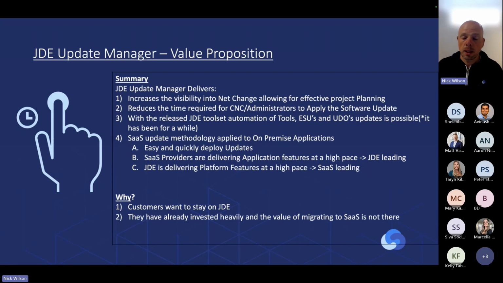JD Edwards, myself being a technical person, I know all of the ins and outs of JD Edwards from the architecture perspective. And JD Edwards allows customers to create their own architecture requirements via different environments, path codes, infrastructure, and all of those components are part of the answer, part of the equation when applying updates. And so the tools that Oracle provides allow administrators to pull the right levers at the right time in order to deliver a successful project.